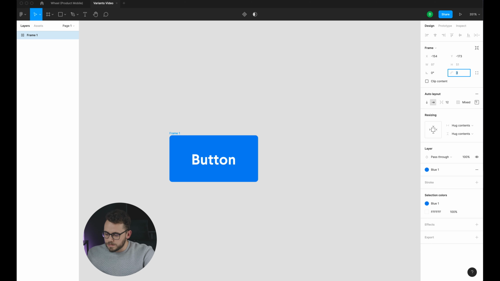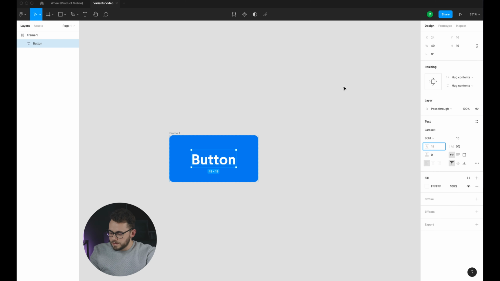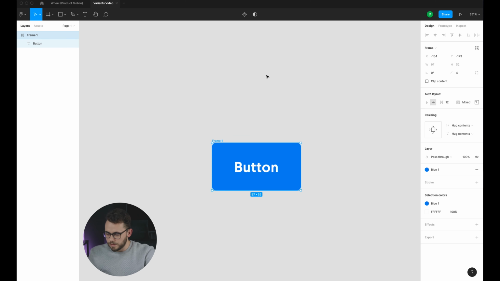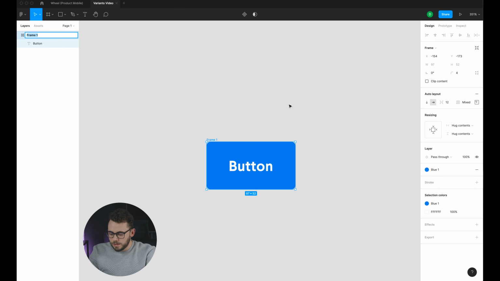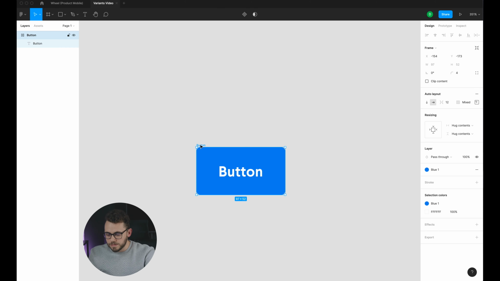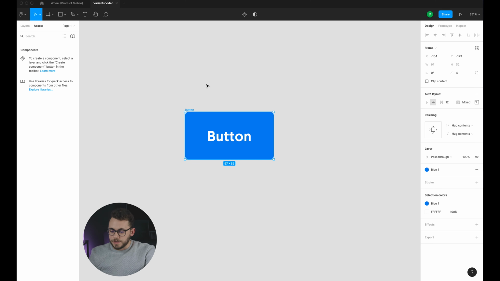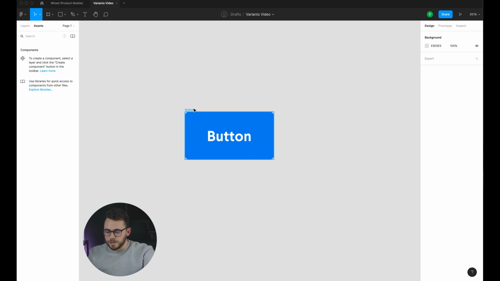Let's add some border radius just so we can get some styling in here. I'm going to just use 4 for my example. You can use whatever is great for your brand. And then I'm going to set this line height to 20. I like to use that for 16. And then let's rename this to button. So I just did Command R there on Mac so that I can just rename it real quick. And then I have my button here. Now I'm going to add an icon to this before we get started with making variants.